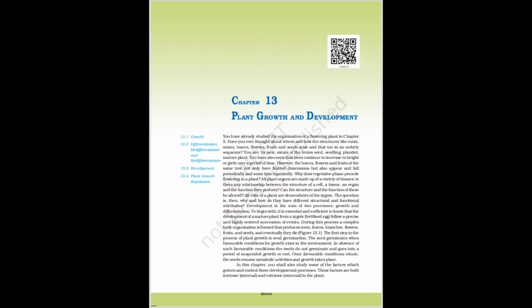13.1.2 Growth is measurable. Growth, at a cellular level, is principally a consequence of increase in the amount of protoplasm. Since increase in protoplasm is difficult to measure directly, one generally measures some quantity which is more or less proportional to it. Growth is, therefore, measured by a variety of parameters, some of which are increase in fresh weight, dry weight, length, area, volume, and cell number.